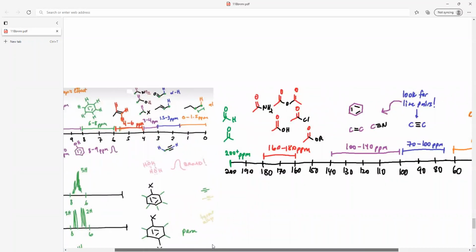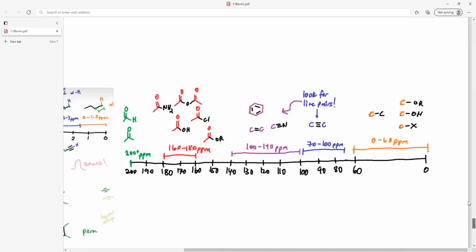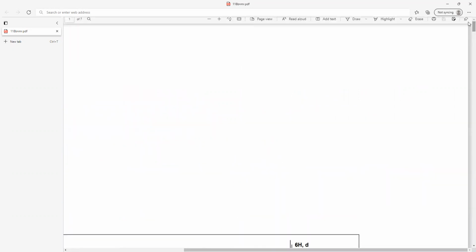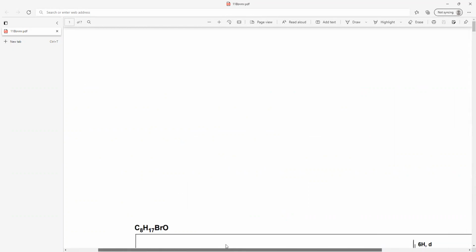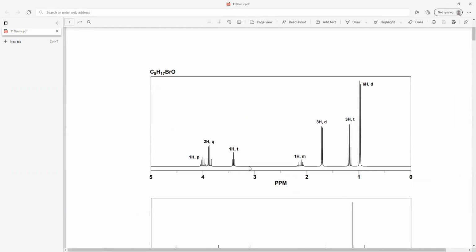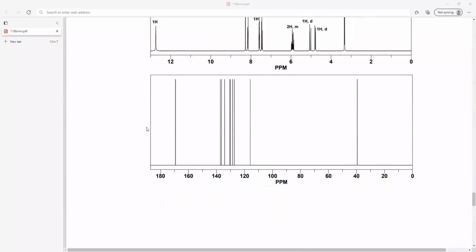Highly recommend you guys try a stab at these first, using this page here to help you out most of the way. But I imagine, again, it's been a long time since a lot of you guys have taken 118A, and especially just NMR in general. It's a hard thing to remember. So my personal opinion is you guys maybe do the first one with me, and then do the rest. But by all means, do whatever you want to. If you want to try all of them and then consult with the video, that's also great too.